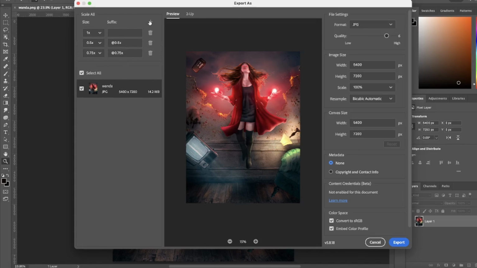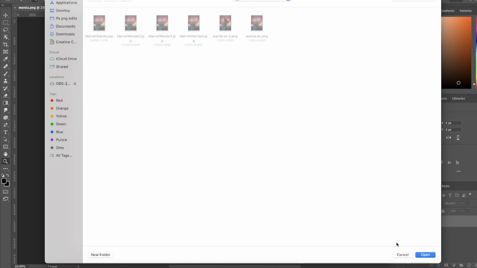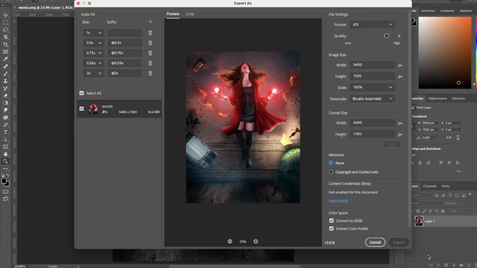Click, and you can keep clicking this over and over and over, and it will bring up all different sizes of the file, and you don't have to do anything but press a button. Then we're going to go down the bottom and click Export, and that will bring you into your document file save section. As you can see, I've already done this. If you press Open, what it's going to do is it's going to save all those individual files on there for you, and that's it.